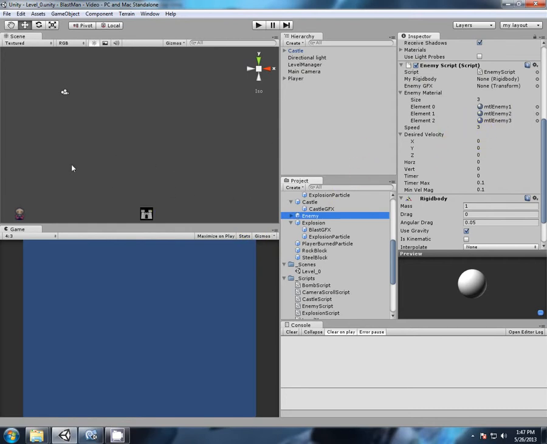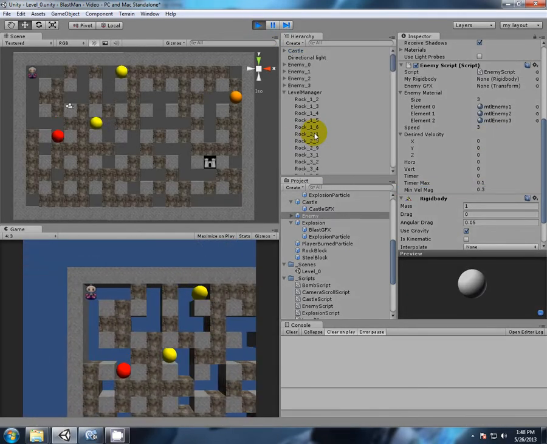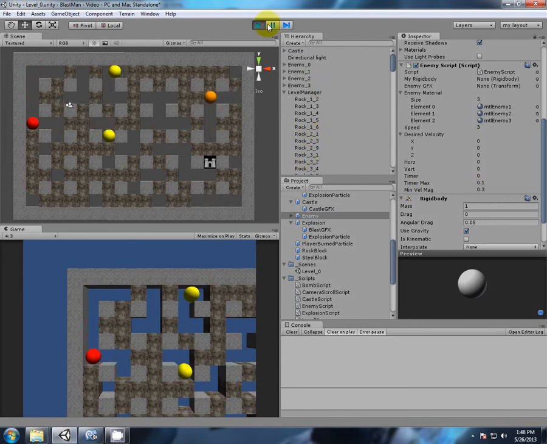I want him to be able to turn and change direction halfway through a path as well. And sometimes you'll see enemies, they move into each other and they do get a little bit stuck. I think it's because this minimum velocity magnitude is still too low. So I'm even going to put it up to 0.3. So hopefully if there's two next to each other, we'll see a condition and they won't get stuck against each other. Hey, he's going to get me.